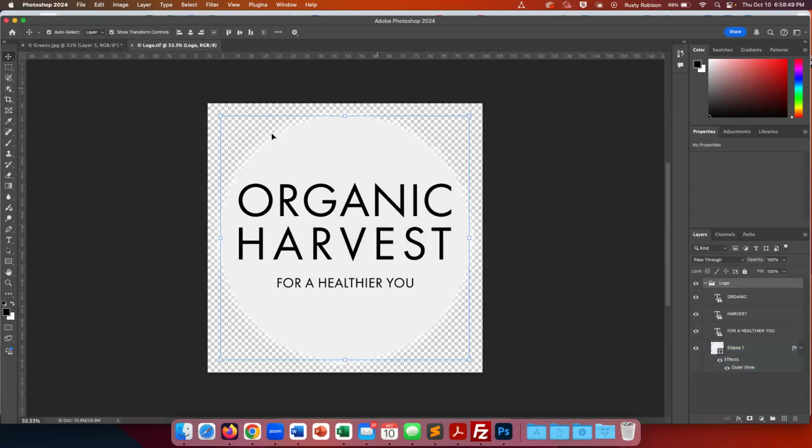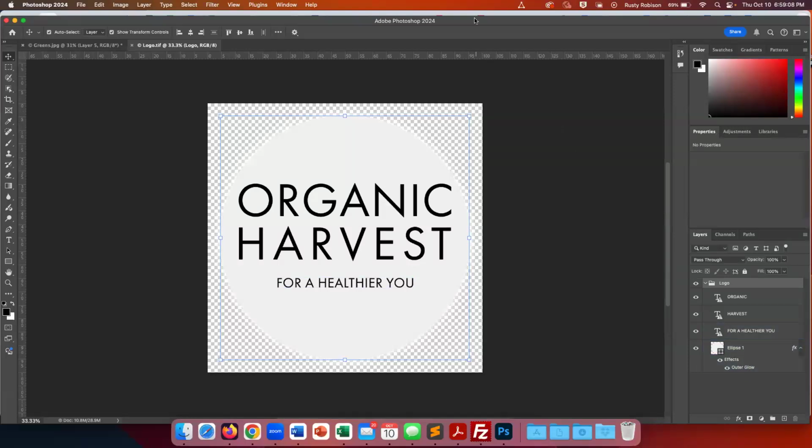Okay, so this is a TIFF, which as you can see supports layers. Not a Photoshop file, but it supports Photoshop layers, so it can be very handy.